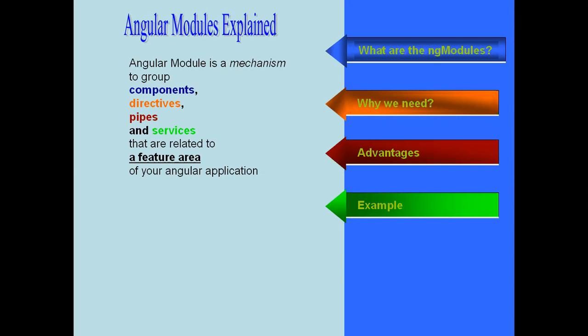We will discuss more about it, because directives have many versions. The third one is a pipe. A pipe is like a filter, so we can do masking and other things. And services are closely related to our HTTP services, responsible for returning some values or objects on the basis of particular requests. If we bundle all of these under one thing, that is named an Angular module.